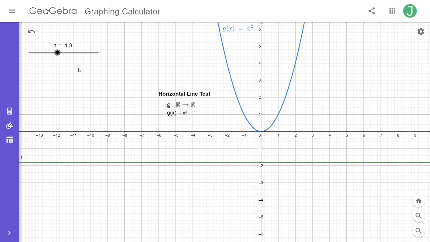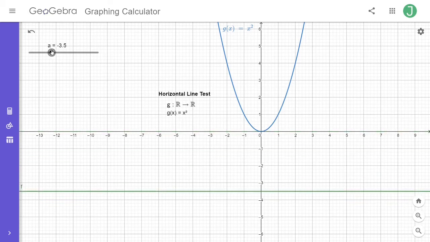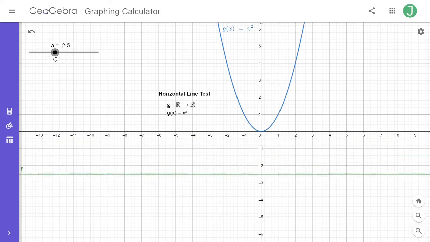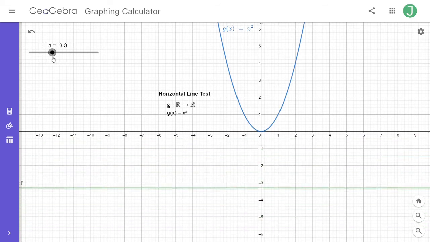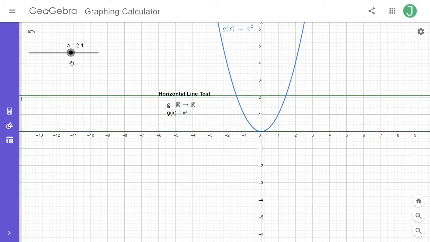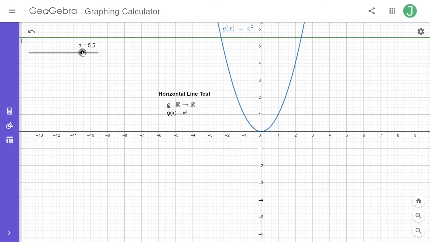Now let's consider g of x equal to x square. When I move the line below the x-axis, that is for y equal to a negative number, the line doesn't touch our graph. Therefore we can conclude that this is not an onto function. Now if I move it above the x-axis, it touches the graph, but there's a small problem. It touches the graph at 2 points, not once. Hence we cannot say that it is one-to-one. So it's not onto or one-to-one when we consider our domain to be R and codomain to be R again.